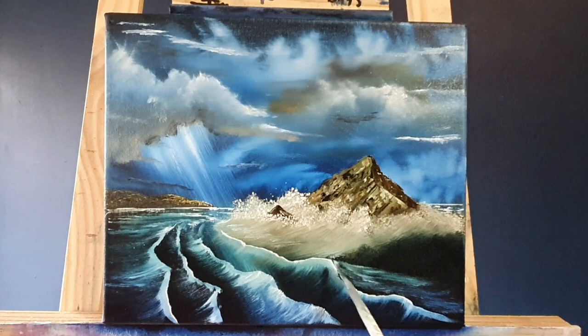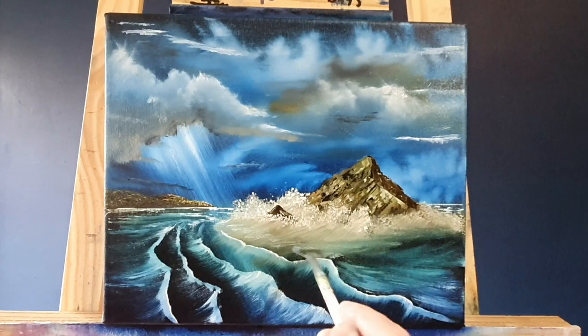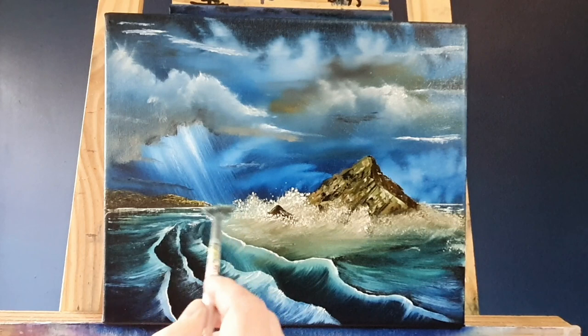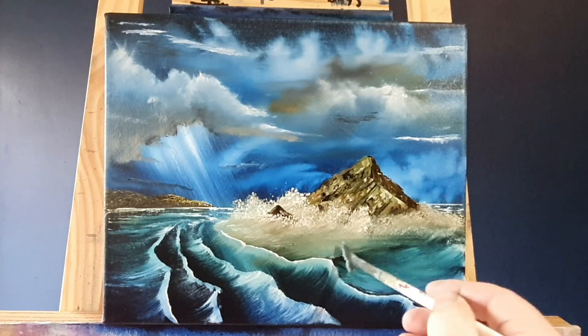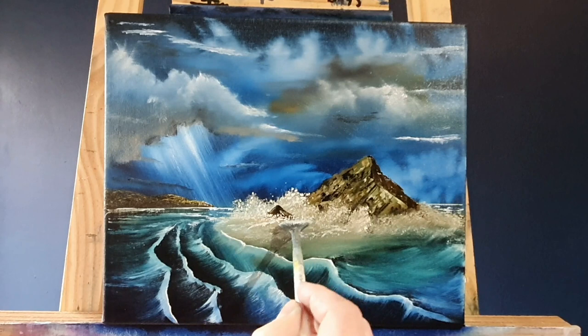Then we'll just fill this area up with the fan brush. This painting was painted in 1814. Just a couple of years prior to that, in 1811, a publisher approached Turner with a proposal to publish a print series entitled 'Picturesque Views of the Southern Coast of England.' In this watercolor, the waves are so accurately depicted that their frothy white crests have been blown away by the strong wind. It appeared in a six-part series published in 1815.